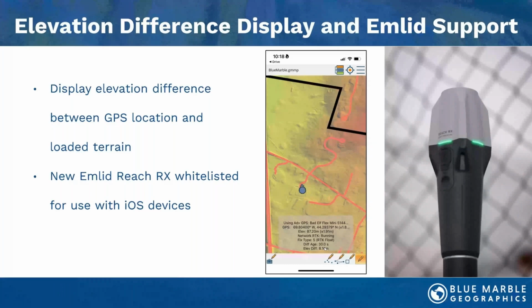It's always our goal to be as hardware vendor agnostic as possible, so that if you run into a device that you want to use, we want you to be able to use it. And if we don't support it, shoot us an email and we'll look into getting that done. Because again, we want to keep Global Mapper Mobile as flexible and user-friendly in that regard as possible.